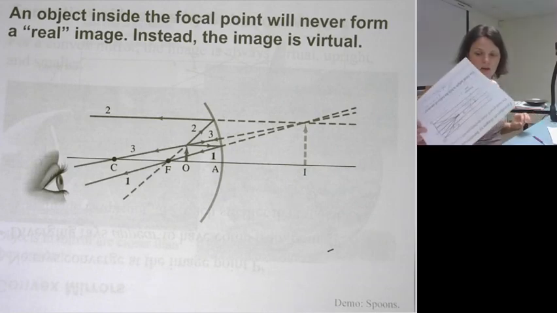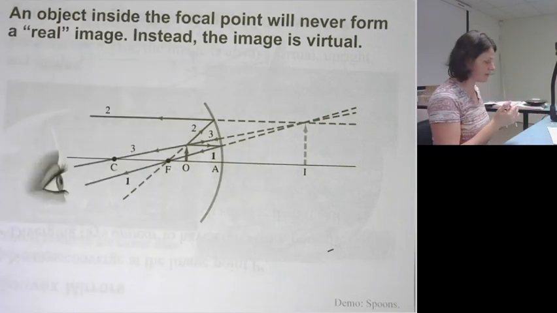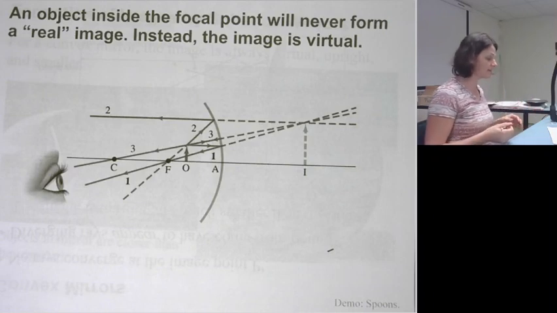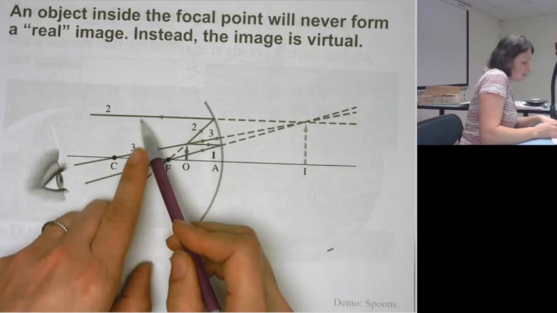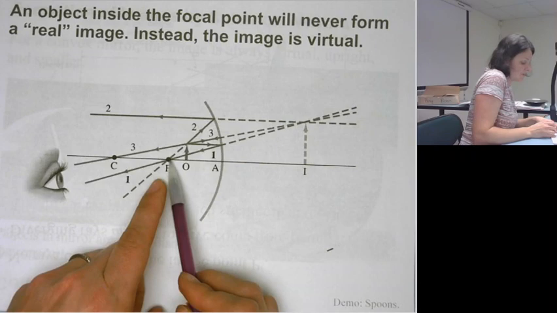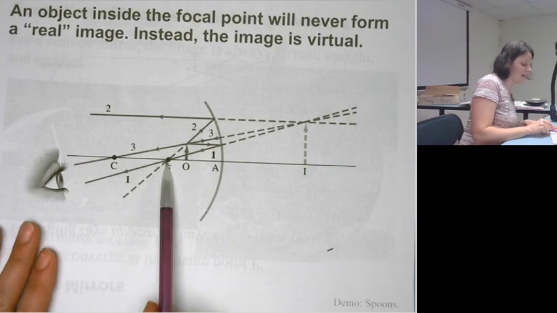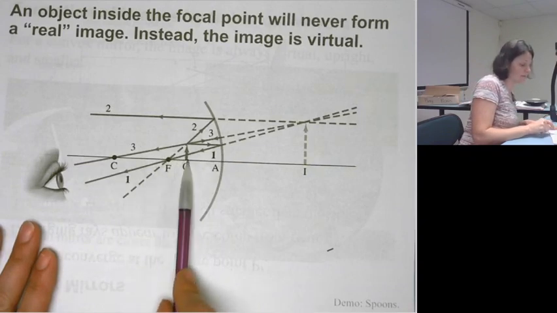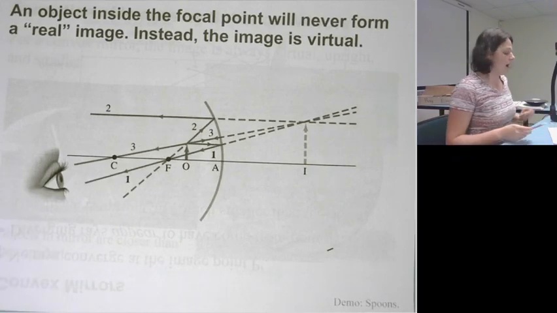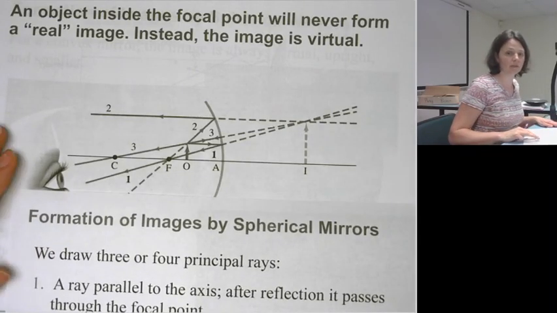Here is our same concave mirror, and we're going to do some ray tracing again for this concave mirror. We're going to follow the same rules to draw 3 principal rays. So here's an object, and the dividing line where the pen was moving in and out was the focal point. When the pen was inside the focal point, it was right side up. And when the pen was outside the focal point, it was upside down. And so our 3 rays were the same 3 rays, but we're going to draw them a little bit differently.